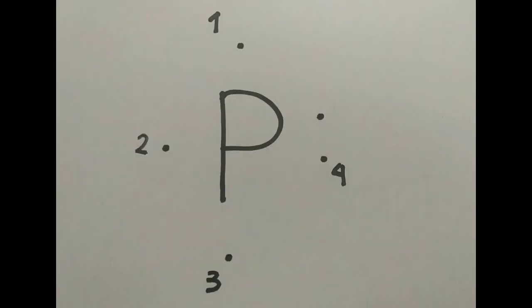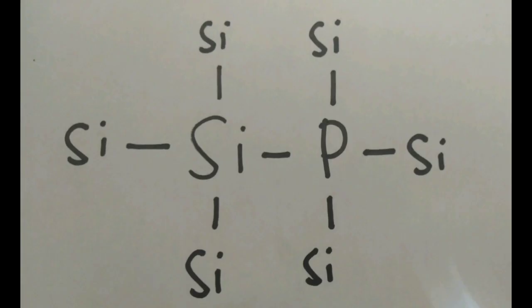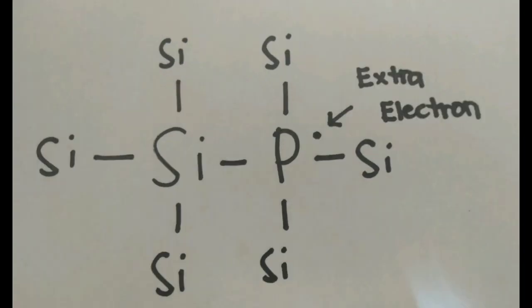Each silicon atom uses 4 valence electrons to create 4 bonds. Phosphorus will do the same thing. It's going to use 4 of its 5 valence electrons to create 4 bonds with silicon. But as phosphorus has 5 valence electrons, it has 1 free electron, and that free electron is free to move to a conduction band, and this free electron increases the conductivity of the silicon.